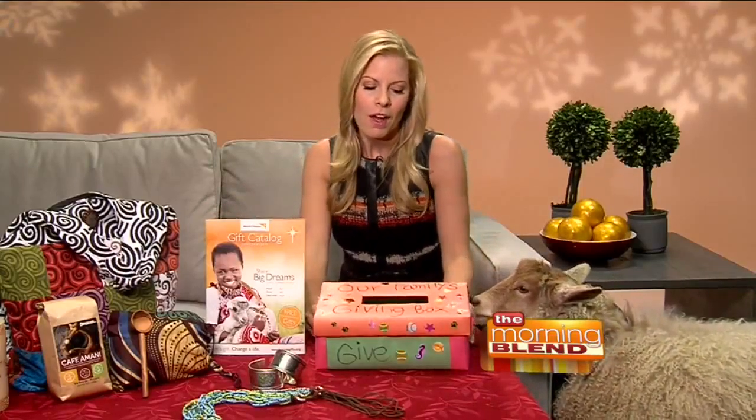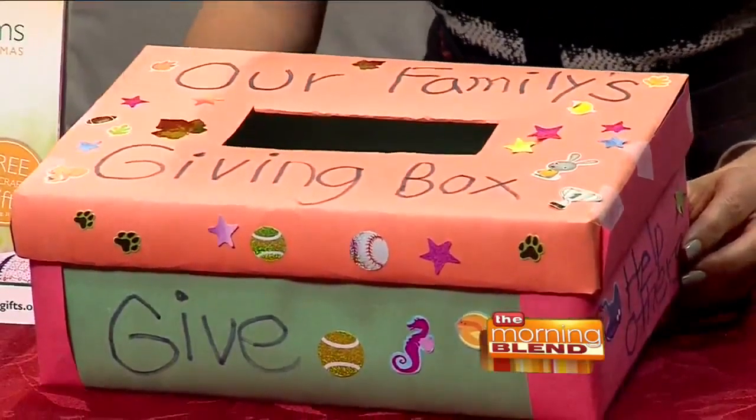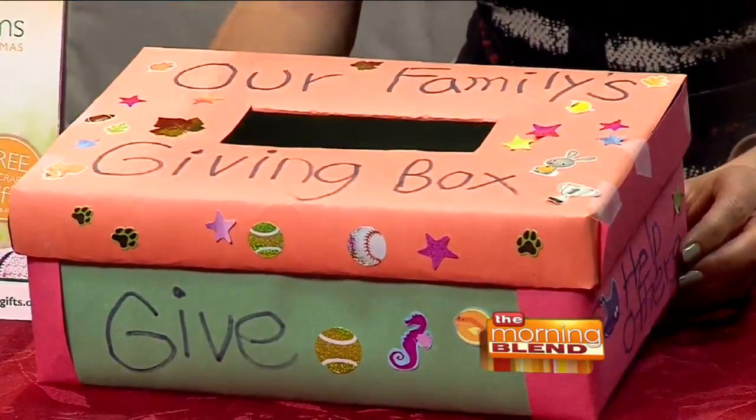So check out this fun catalog and work through it with your kids to find out what resonates with them and how they can give back. And then a really fun DIY giving incentive is this giving box. You can decorate it with your kids, and then throughout the season have them make small donations — whatever they can from their allowance or maybe a portion of the holiday money that they've been given.